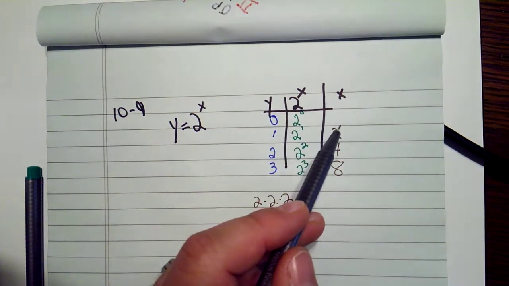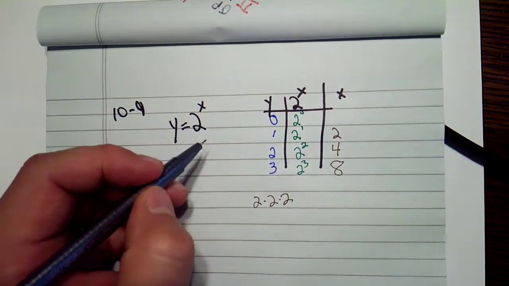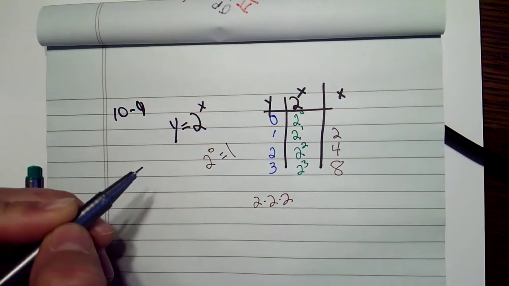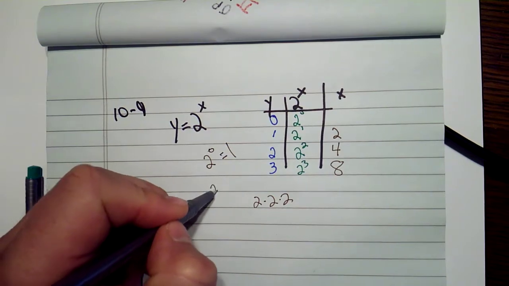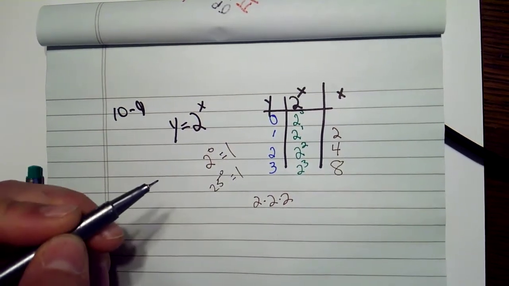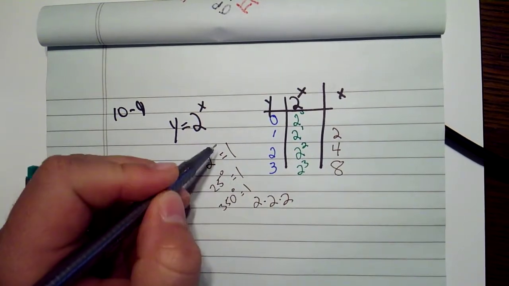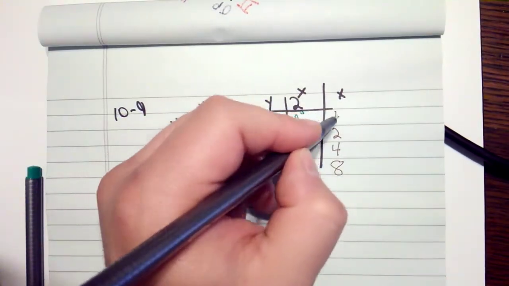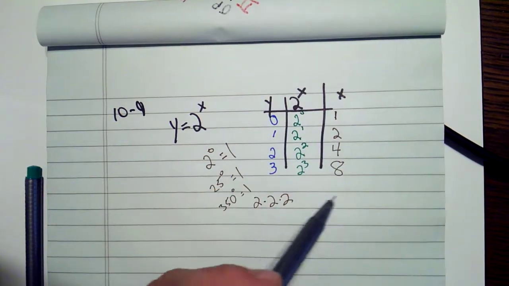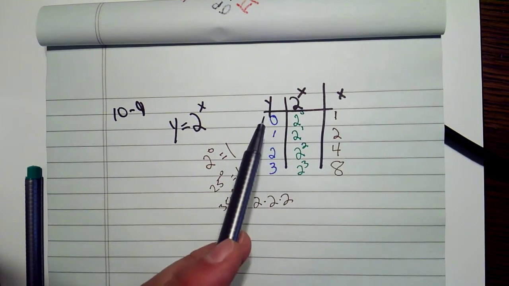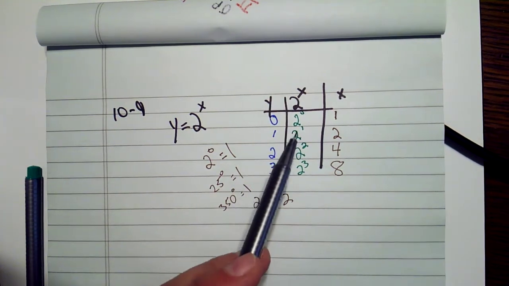All right, 2 to the 0 is a little tricky. You have to remember this property. Any number to the 0 power is always 1, no matter what. If it's like 25 to the 0 power, that equals 1. 350 to the 0 power, that equals 1. Any number to the 0 power is always 1. There you go. That's it. That's all you have to do for this section, is you take the equation they give you, pick your numbers, 0, 1, 2, 3, and plug it in.